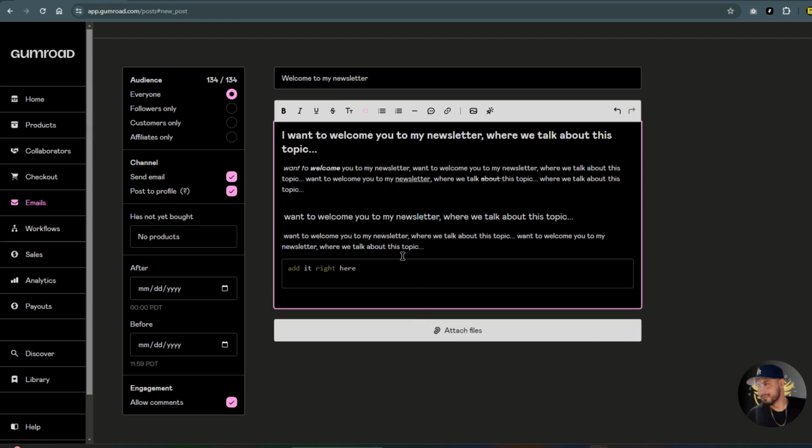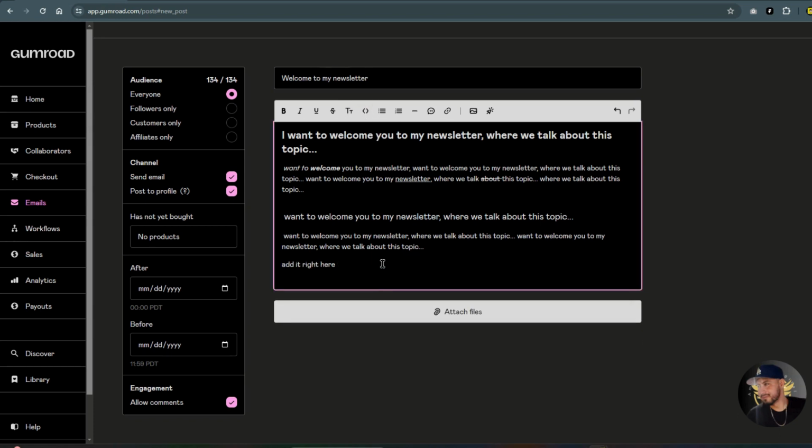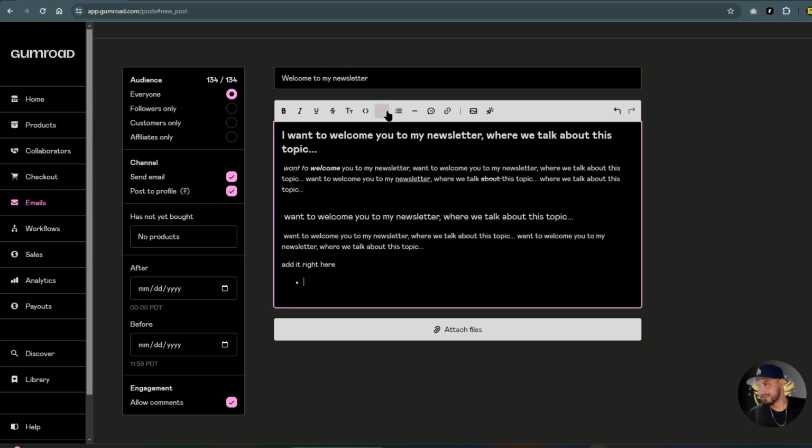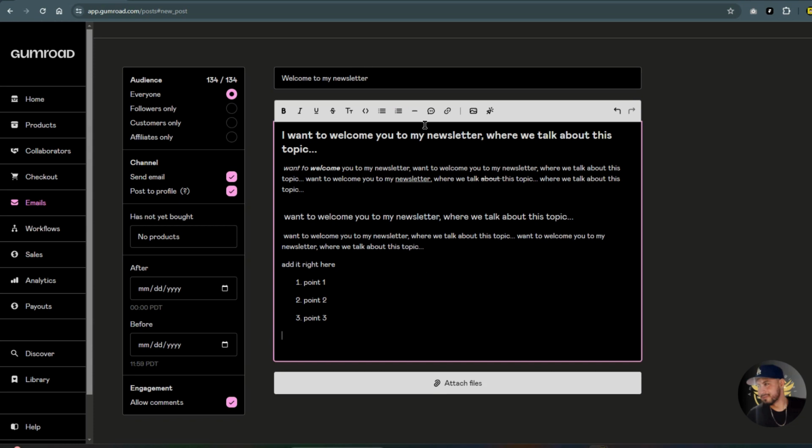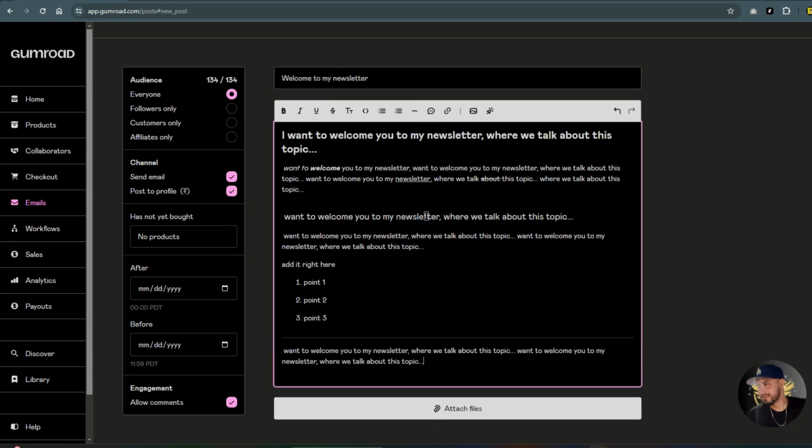All right. We'll just hit this to turn it off. And then if you wanted to put some bullet points, point 1, point 2, point 3, or you could use a numbered list as well. So you could go with either bullets or numbers. You could also put a divider line. You could change things to quotes. There you go. It just shifts it to the center.